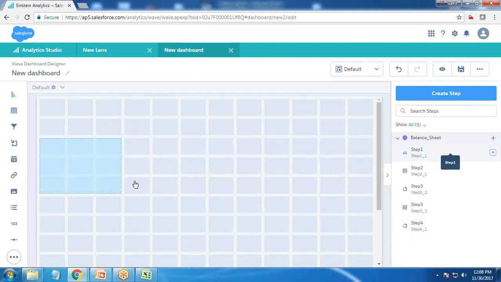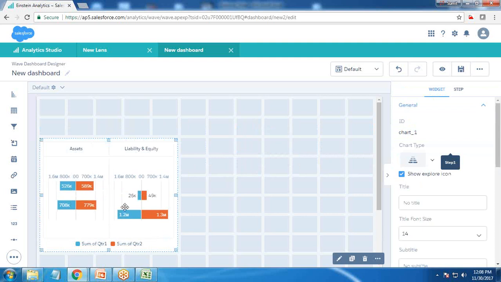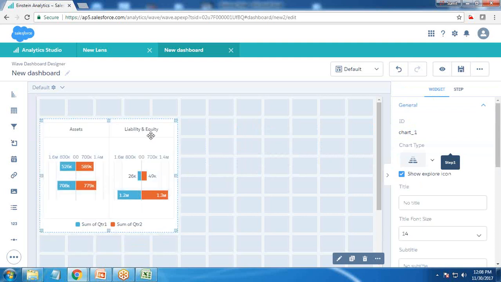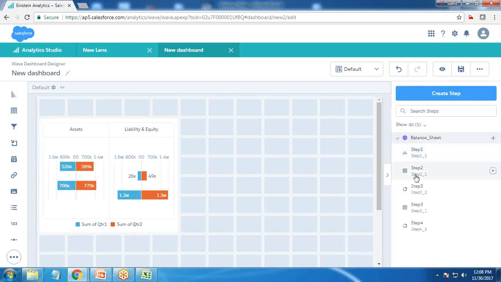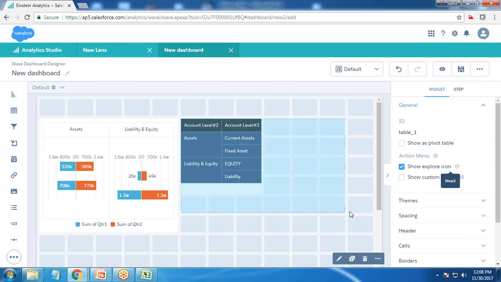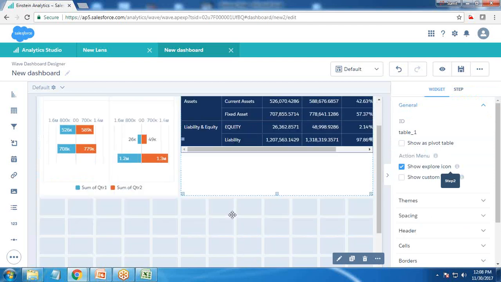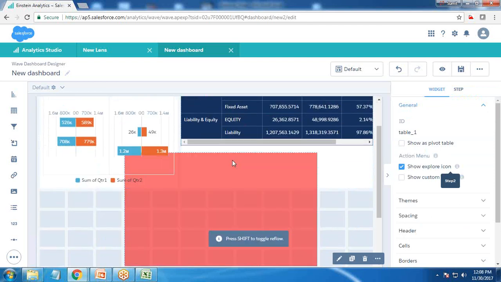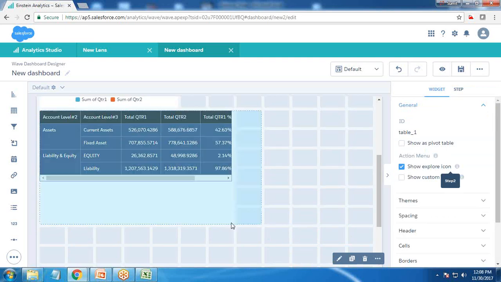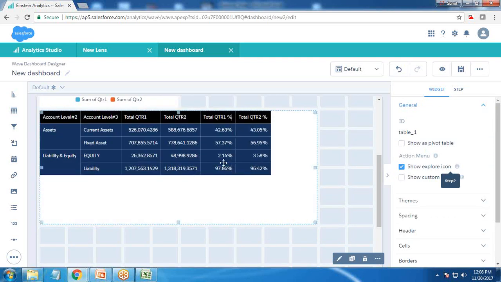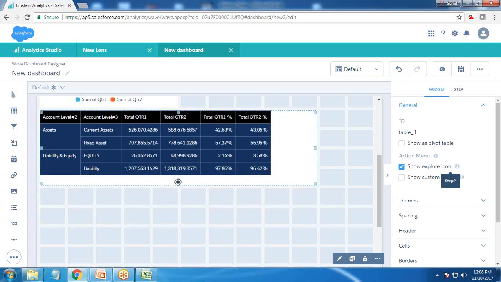That's the very first visualization we have done, where we compare asset with respect to liability and equity based on the sum of quarter 1 and quarter 2. Step 2 is in tabular form where we show the total percentage, and we can customize the chart on the dashboard as well as required.